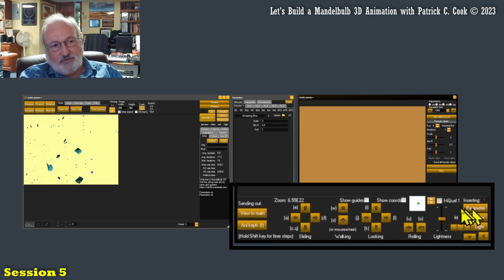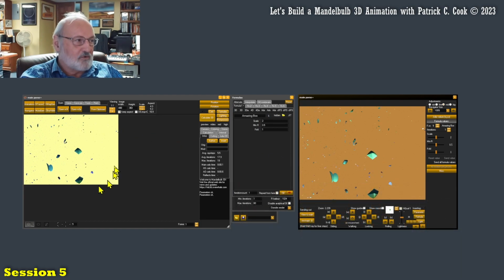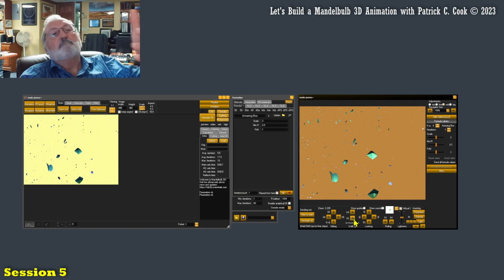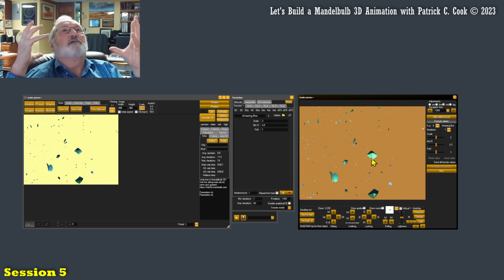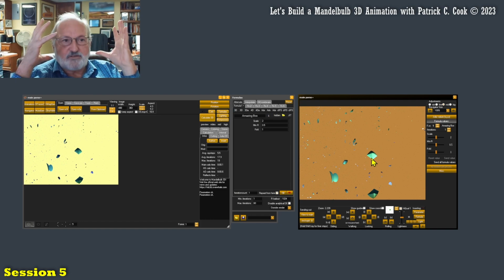I'm going to call the parameter again to reload from the main and basically start all over again. So walking backward didn't really help us. Now I'm wondering whether the scale of this fractal is so big that I can't walk back far enough to get out of this fractal.